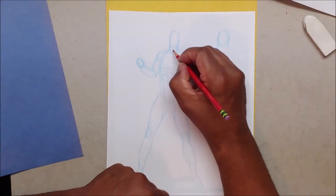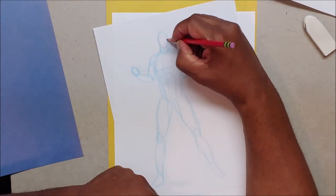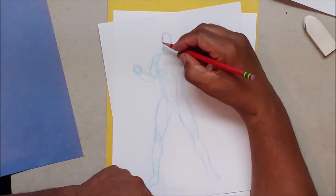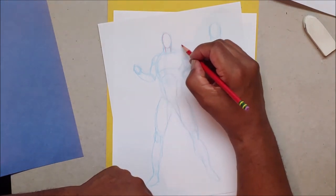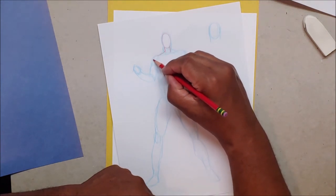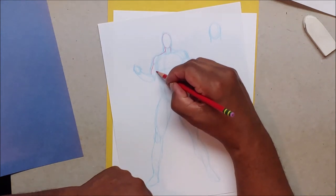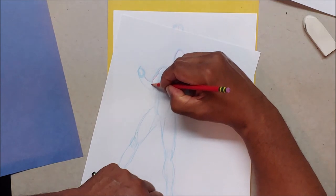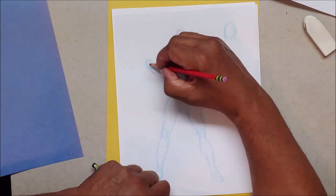So if I want to do somebody skinny, I'm going to drop these shoulders. Let's just say I'll keep the head the same size, maybe a little less. Yeah, it's not as square. Drop the neck a little bit more. It's not going to come out as wide. The shoulders are going to be more down, and the arm is going to be definitely less thick and not as much curve. You still got to have some curve, but it's not going to be that much curve.